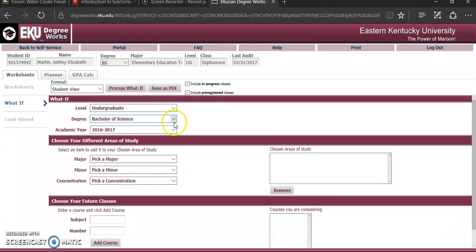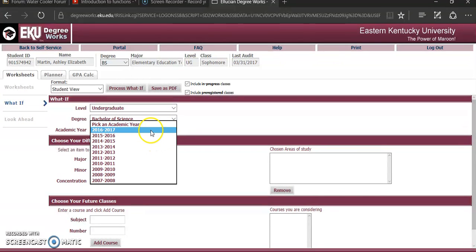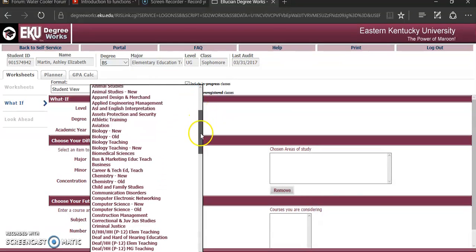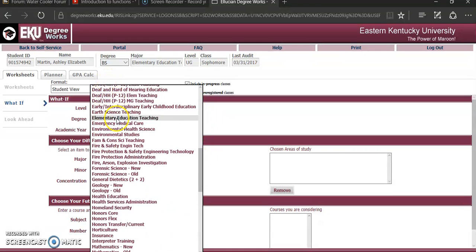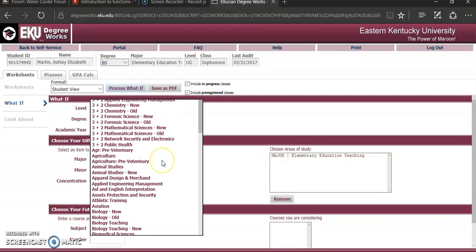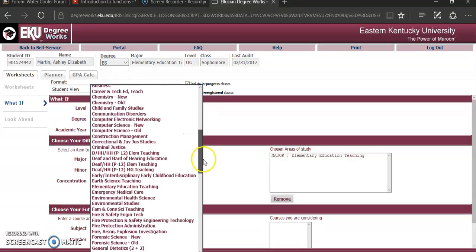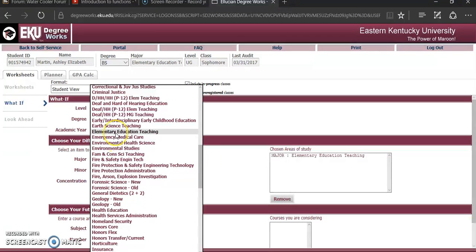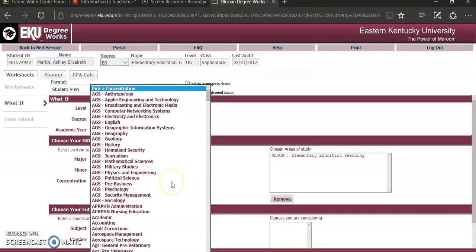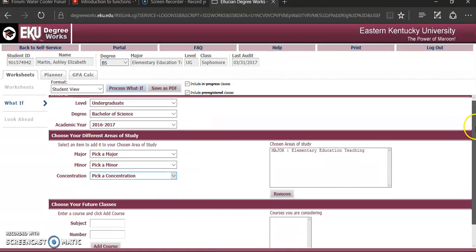They tell your undergraduate, Bachelor of Science, the academic year, so let's go ahead and do this. Pick a major. I'm going to do elementary education. Maybe. Oh, there it is.